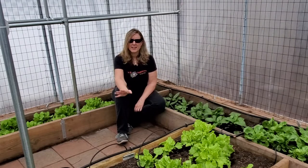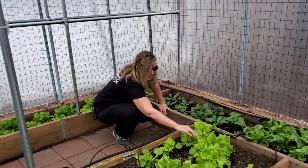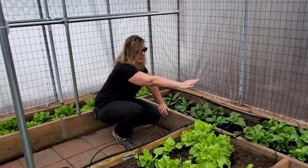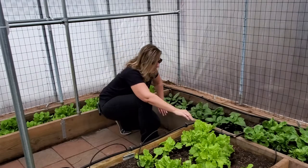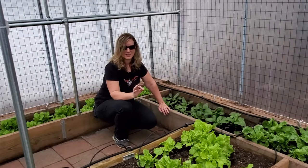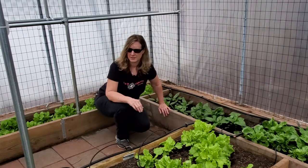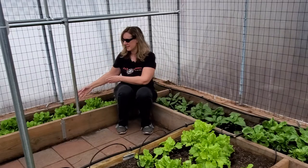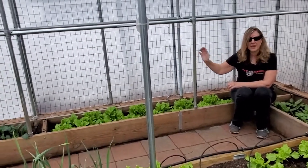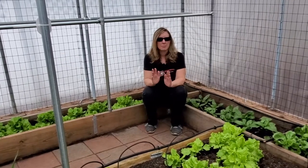We have so many different varieties. We have crisp head lettuce right over here — look at how tall it is and look at the leaves, how beautiful green that is. Love it, and it's delicious as well. Over there we have broadleaf. It's a little lower, but it's a different kind of leaf, still just as beautiful. Over here we have spinach — we love spinach in this household. The leaves are nice and spry, they're standing tall, absolutely gorgeous. We also have a ton of butter crunch lettuce, and we use this all the time. Over there we have kale, and we use that in our shakes. All of this has really been a great money saver for us.